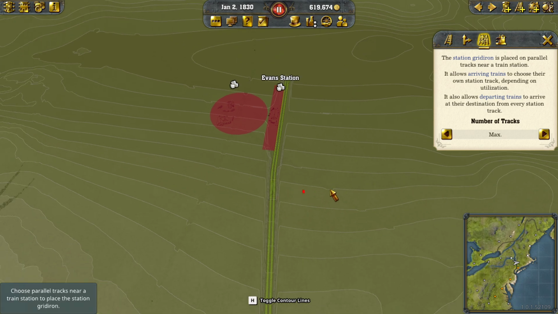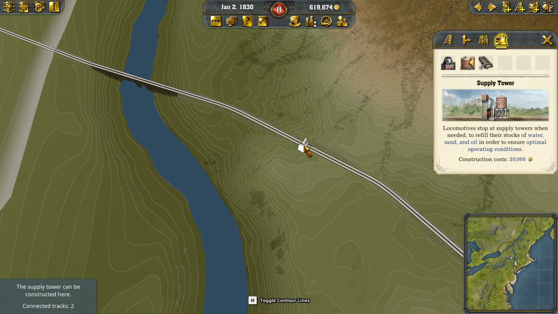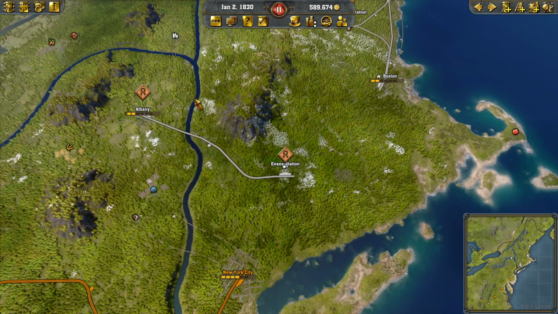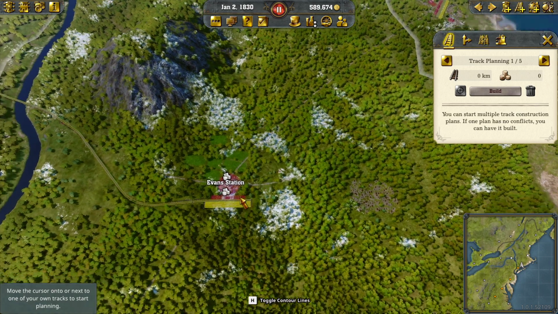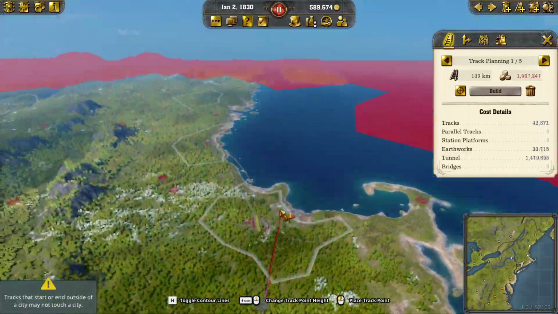Now, the reason I'm not worrying too much about money right now is that essentially it's not going to matter, because we're about to get 500 grand for connecting to Albany, and another 250 for connecting here when we have trains running in between all of it. So we're also going to then connect. You know what? We'll use the same 2 stations.